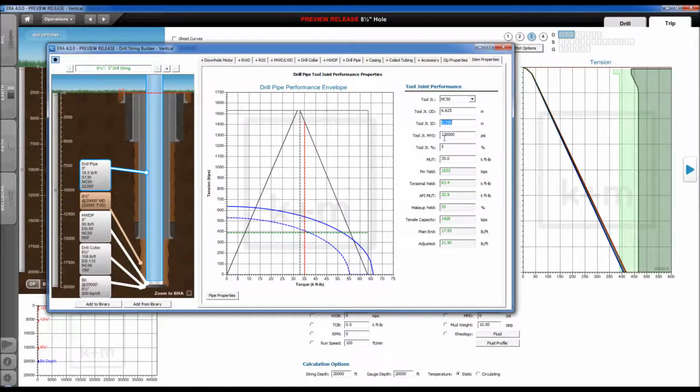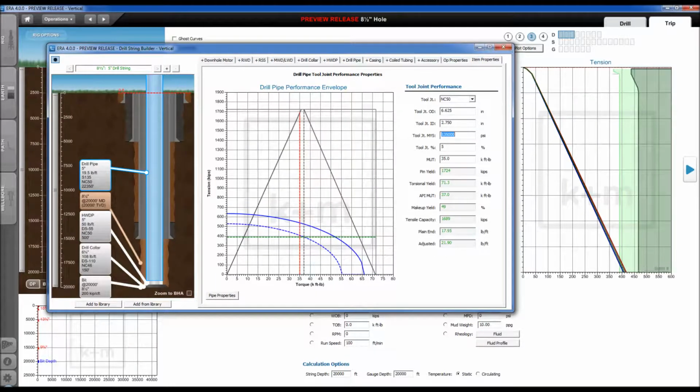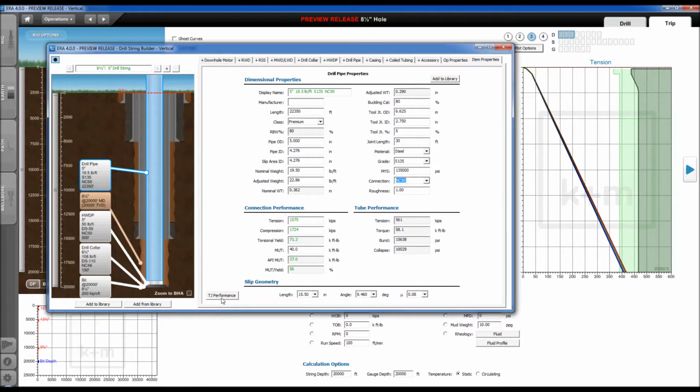Maybe you order drill pipe with a higher material yield strength. So let's say I've got 135 KSI tool joint material. Well, that changes my torsional and tensile capacity of my assembly. So this could be a quite useful feature if you're trying to make the most of your API connections. As I said, it can go easily ignored or missed, and it is accessible here in the lower left-hand corner.